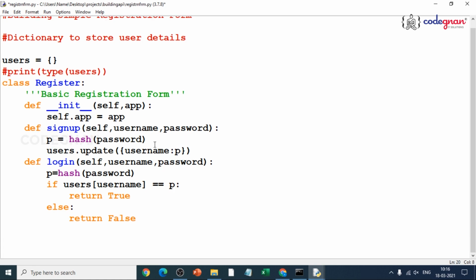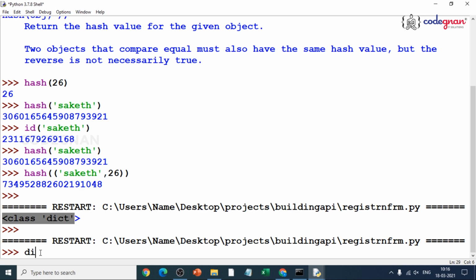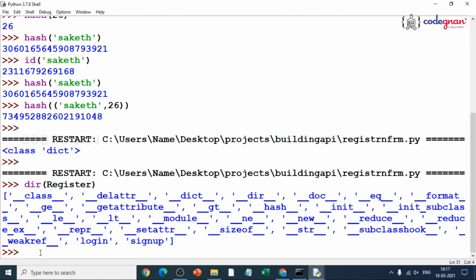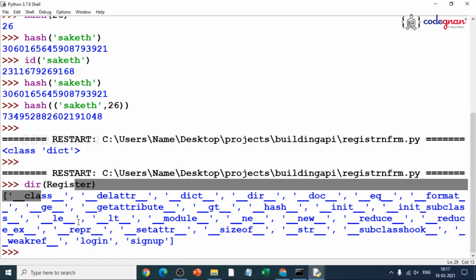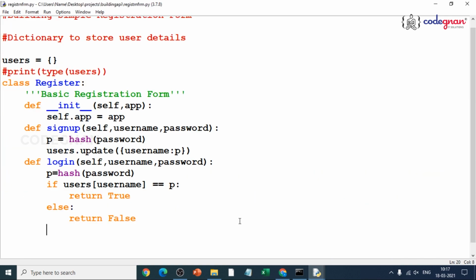This is a very simple class where we are creating it. Now if you save it and if you execute this, you already know when you ask directory of register, it's a class, right? You are creating, that is in, you can initialize that thing to an object. When you go for directory of register, what are the methods? Login, sign up. That's simple, right? So now what we'll do is, we'll go for assigning an object. You just make sure you assign an object for it.